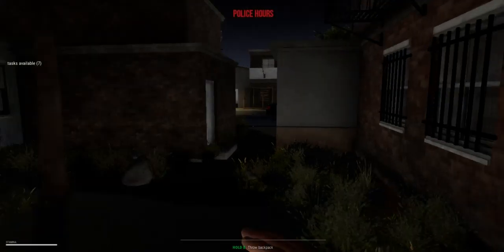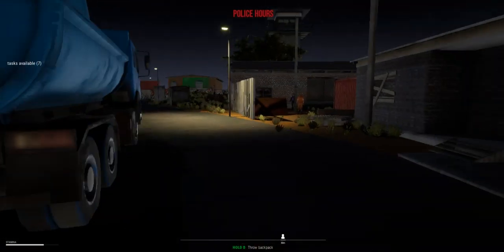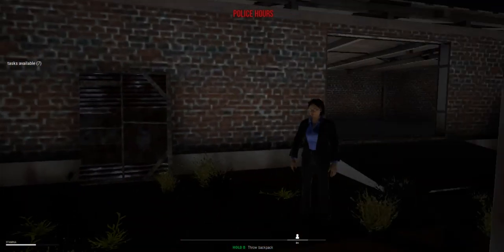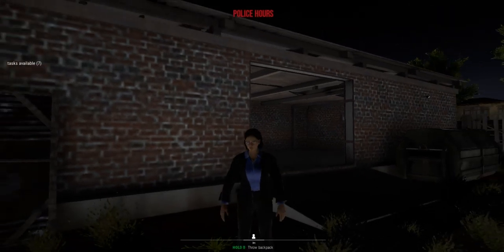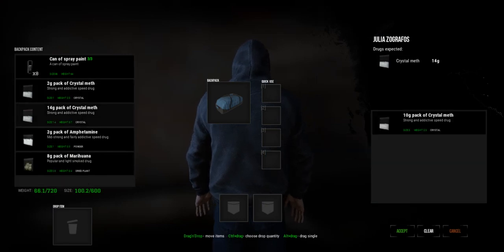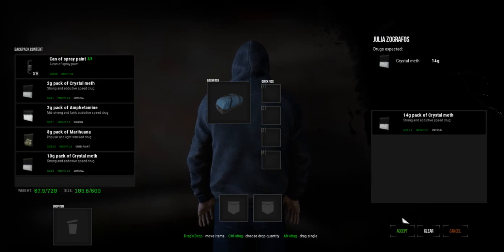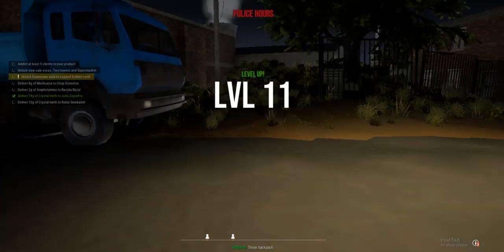Julie, why are you over there? Julie is a maniac. But you get the 14 crystal meth. Wait, 14 crystal meth. I was about to give you 12. 12, 11.